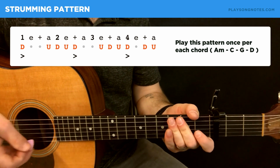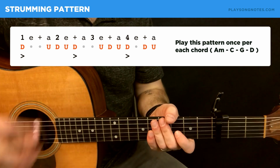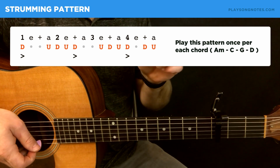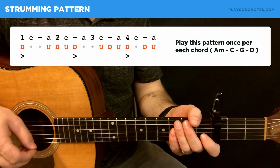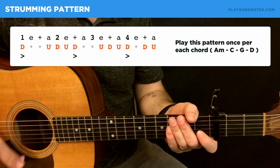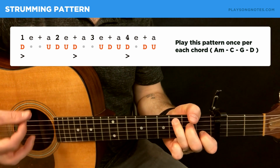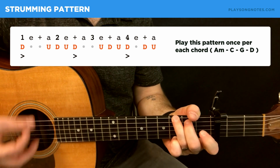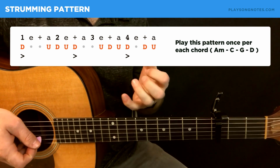And then you just repeat, okay? The thing I really want to call out here is you want to get the accent, meaning the powerful strums, on the one count, on the two and count, and on the four count. Okay, so basically that's going to create this boom, boom, boom, boom, boom, boom. Okay, it's really like the pulse of the song.